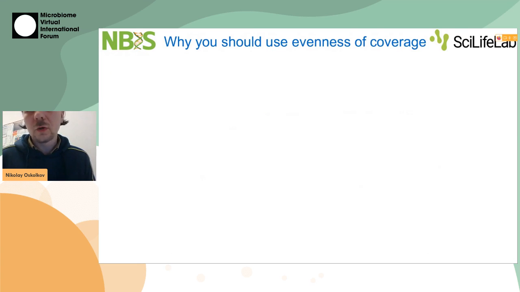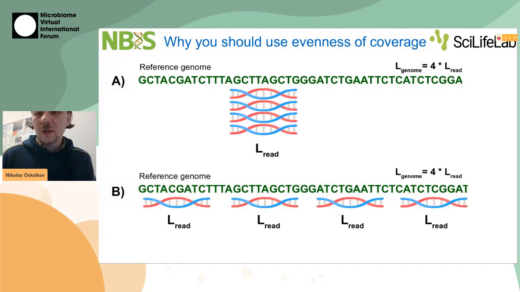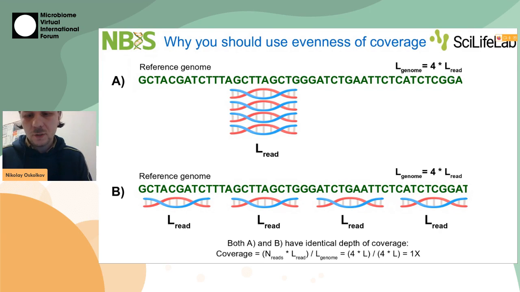So the third point was about evenness of coverage. Why is it important? I already touched upon it when I explained the example with the false positive Yersinia pestis in a modern infant sample. But just to reiterate, here are two mapping scenarios. If you just compute the coverage, what people typically use as a definition of coverage, those two scenarios have an identical coverage or depth of coverage. So using the number of mapped reads as a criterion, you would say you detected a microbe in both cases.